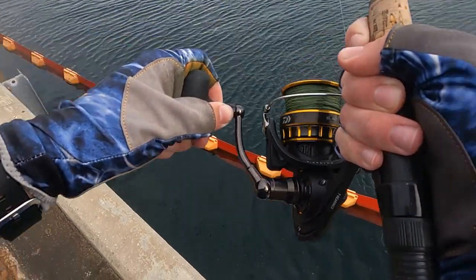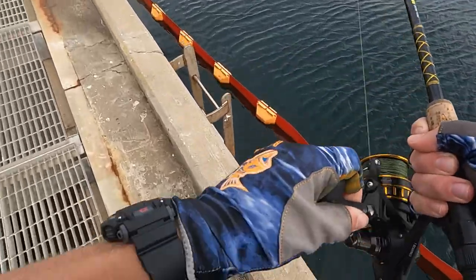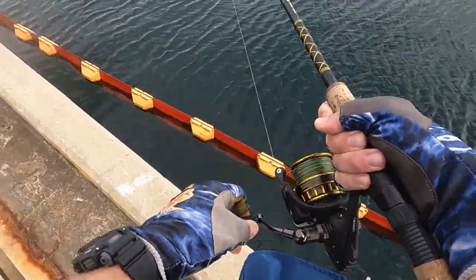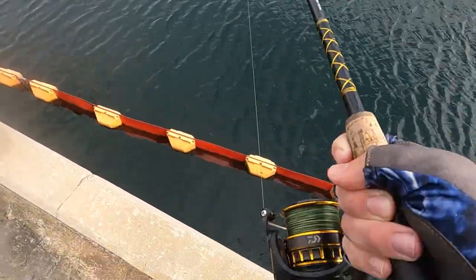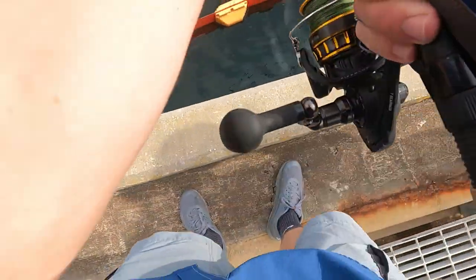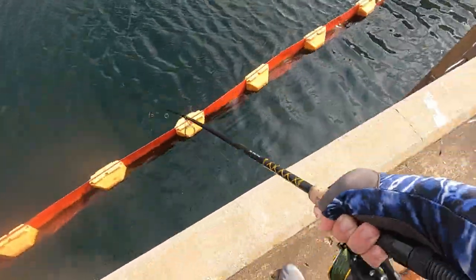Oh my God. Yeah. He does not want to turn around. Oh, he's rubbing on barnacles. That's not good. I might have just got sharked or something. It just got lighter. Nope, he was just up underneath there. Oh my gosh. Come on up. He is not done yet. There he goes. I got a good pull on him.